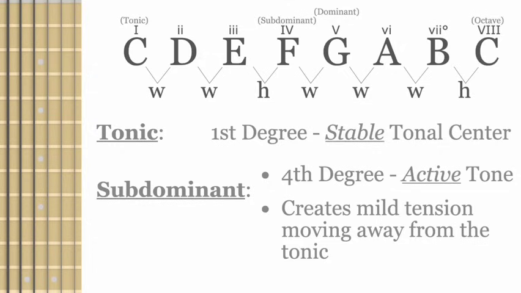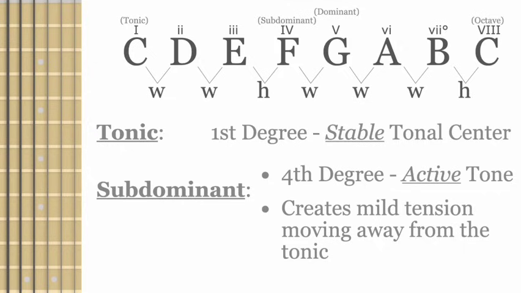Now we have the subdominant. And this is the first time we start to look at what these positions in the scale really mean. The subdominant, being the fourth degree, is an active tone, meaning it's not really your stable tone, but it's an active tone. How active, right? We'll look more at this, like how much active nature the chord has to really force that ear to want to come back home. Well, the subdominant creates a mild tension to pull the listener away from the tonic, right? So we've talked about needing to go back home to the tonic, but what about getting away from it, right? Because our music has got to move.